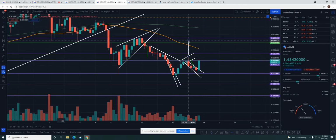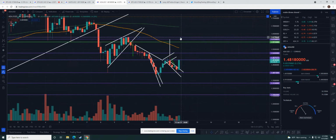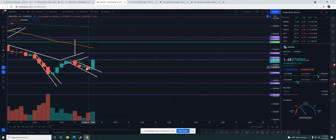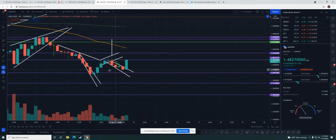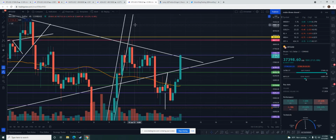So I always take profits a little early. So yeah, you could also take that as well, because in this general area here, you'd be looking for profits, okay? If this breaks out, this could get rejected and turn to an M pattern and be disastrous. So we wait for these moves, guys. That's kind of where we're at right now.